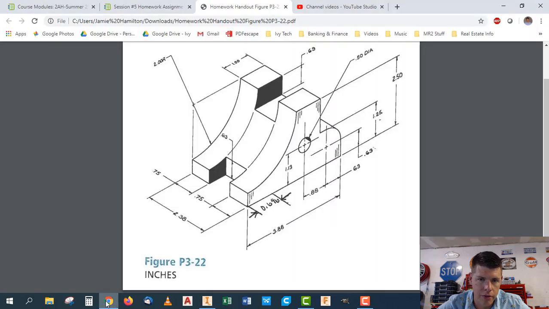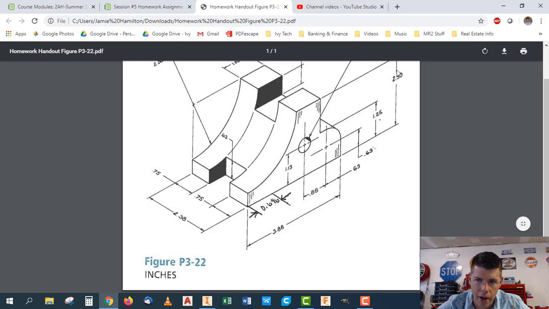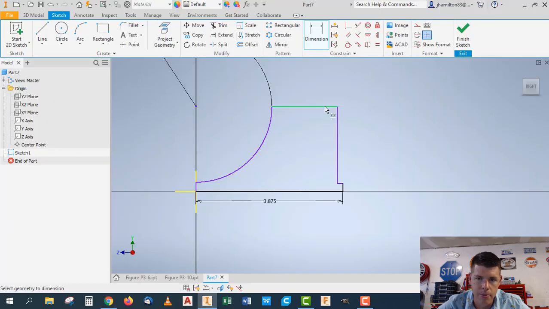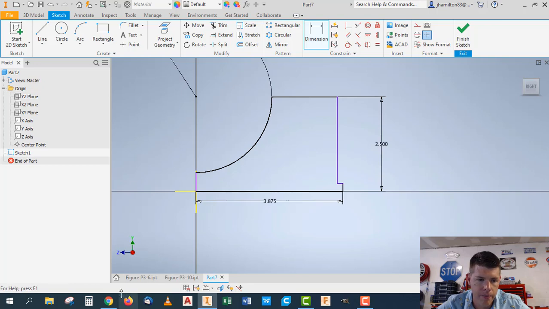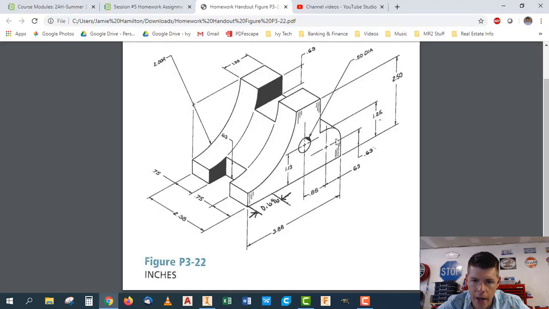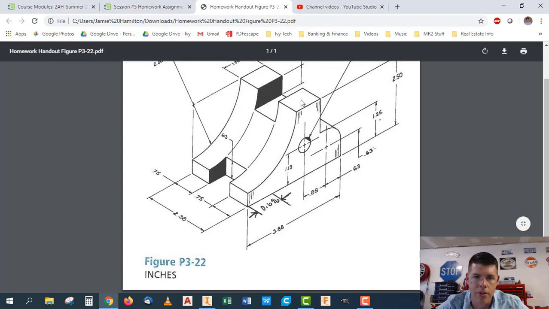Our total height, if we look at that, is going to be 2.5. So let's dimension from top to bottom. That's 2.5. This little section on the back is, where is it at? Okay, we can do it this way. We can look at the top. We know this is 1.